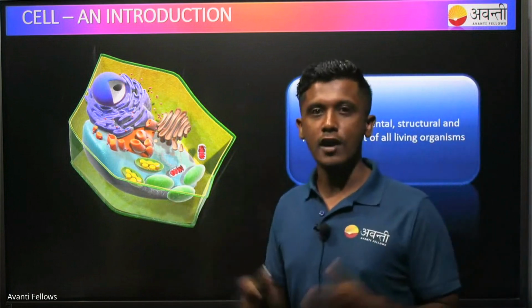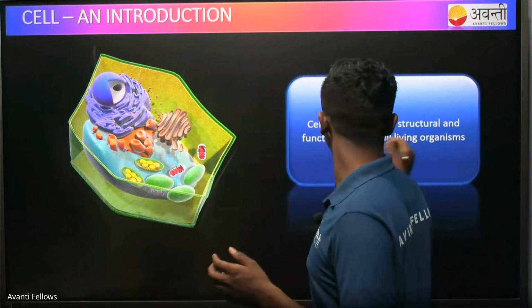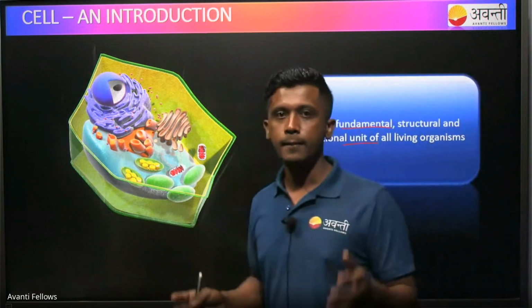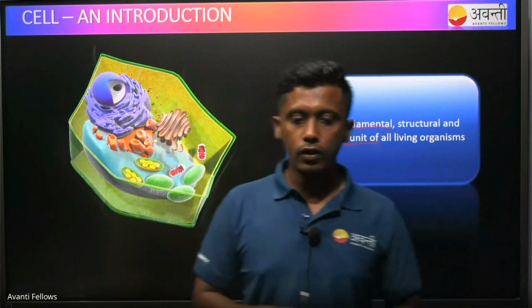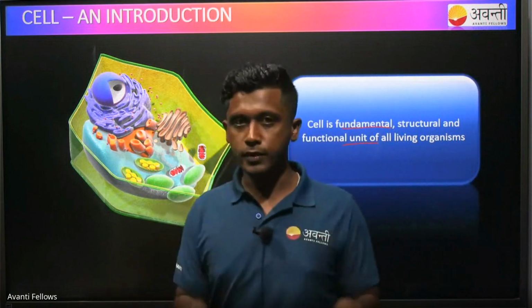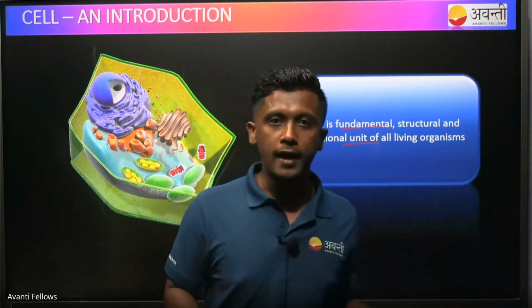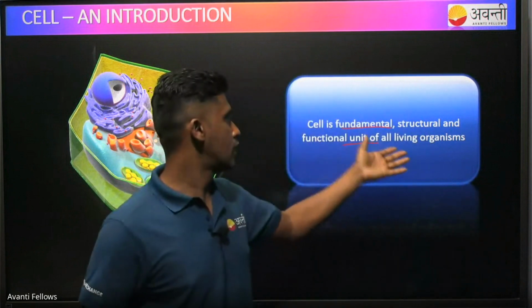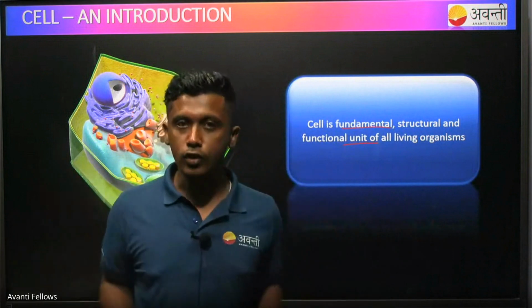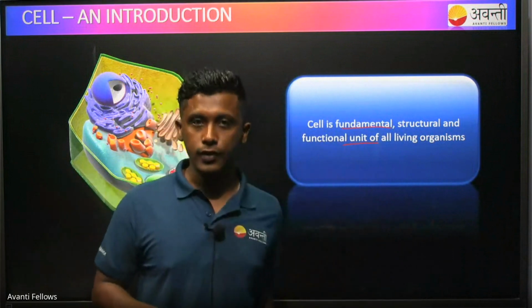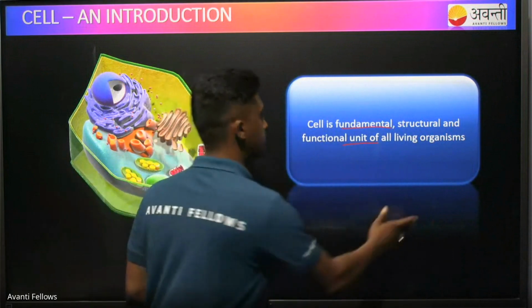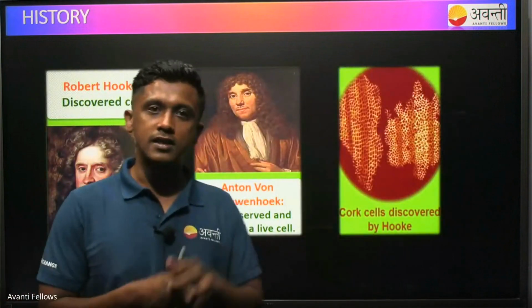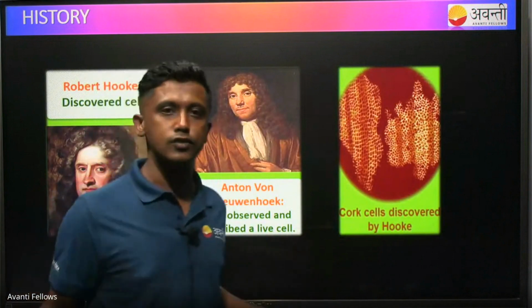Okay, so to define cell, it's very easy right now. Cell is a structural and functional unit of life. We've been practicing this definition for a very long period of time, right? If you just take a pause and look back, how did we come to this statement that cell is the fundamental structural and functional unit of all living organisms? So there is a history. We did not just see cells through our naked eyes and then name it, okay, this is a cell and this is how the cell structures are.